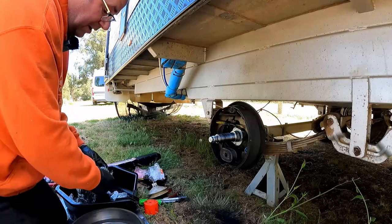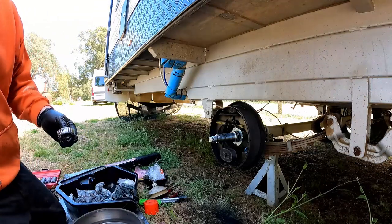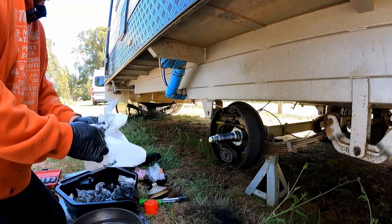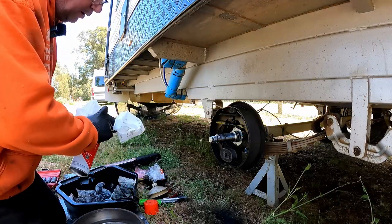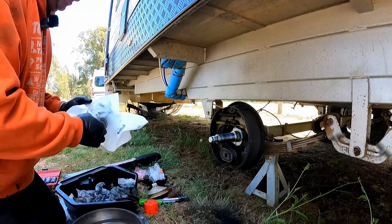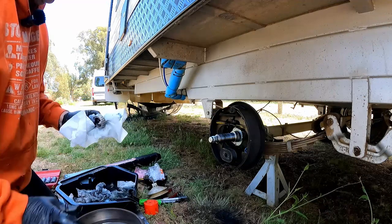And really, it's just a case of continually doing that. Obviously we've got four to do, but you want to get these bearings as clean and grease-free as possible, so that they can be re-greased. It is really just a case of taking your time. You can feel when they're pretty much grease free. When you spin them, they spin quite freely. When they've got grease in, they don't. So that's that one. That one's good. Probably a little bit more on this one. This is still quite dirty on the inside.